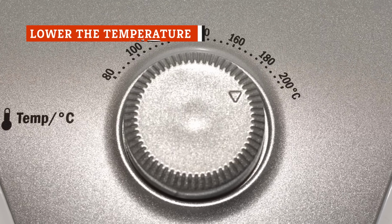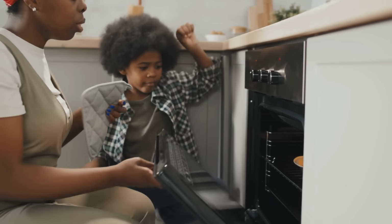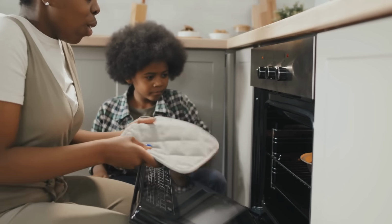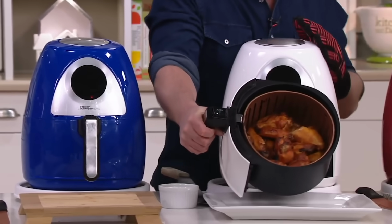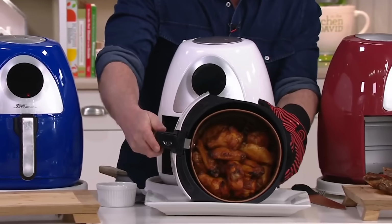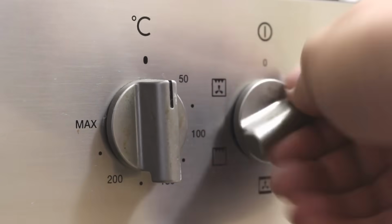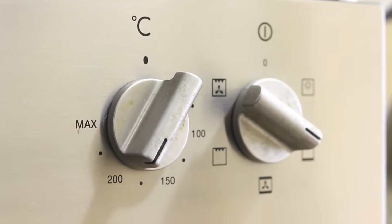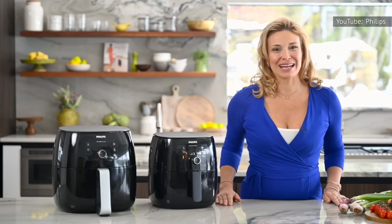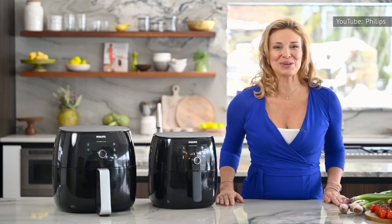Air fryers usually don't need an overly high temperature to cook your food properly. And if you're used to cooking in an oven, it can take some time to get used to the difference. Therefore, if you see a low temperature when you're following an air fryer recipe, don't worry, it's probably right. And if you're adapting a recipe from an oven for use with an air fryer, remember that you don't want to crank up the heat like you would in an oven. With a bit of practice and patience, you'll get a handle on how hot your air fryer cooks, so you can adjust accordingly.